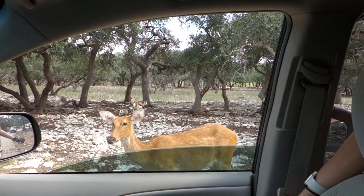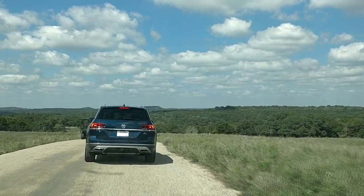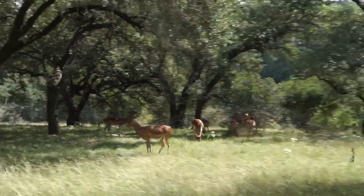So far, none of the animals that we encounter seem to be hungry. You having fun, Boom Boom? No? And by the way, the speed limit is 5 miles per hour. So it seemed like we came here at the wrong time. All the animals are well fed so far, so they don't want any food. I try everything, and I mean everything.